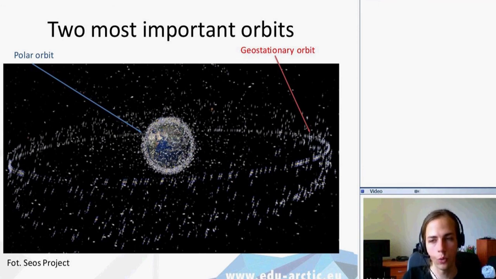The first is the swarm that surrounds the Earth close to the surface. It is known as the polar orbit, and it is around between 100 and 1,000 kilometers away from the Earth. And the other one, the nice ring that surrounds the planet, is a geostationary orbit, another very popular orbit for taking images, and not only images, which is 36,000 kilometers from Earth. And now I will show you those 2 orbits and how they work.